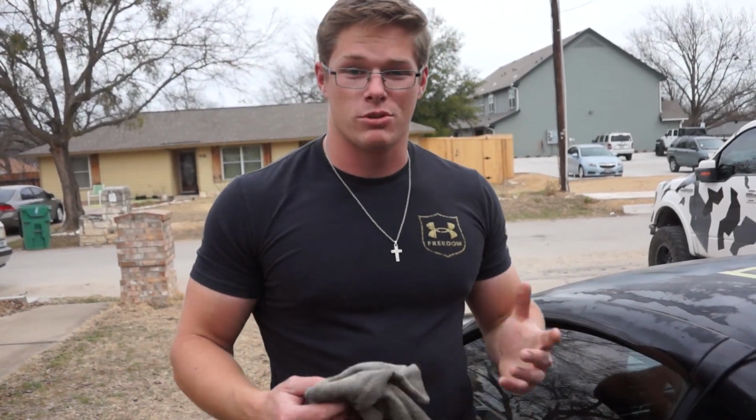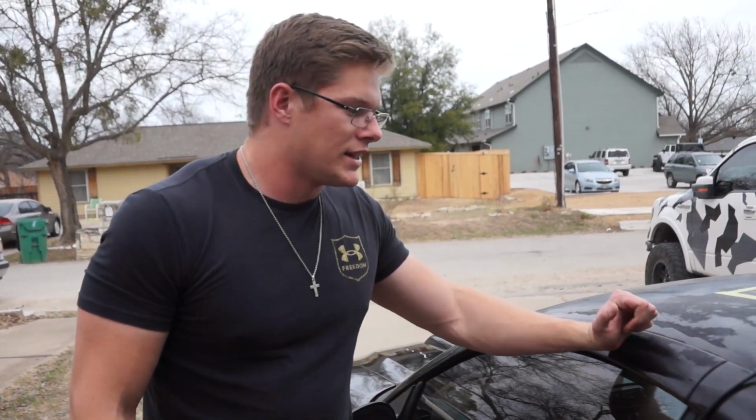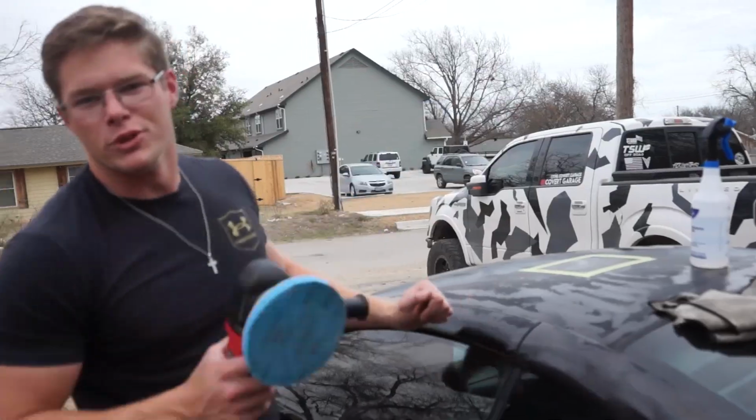Then I do have some hand polish or hand sanding stuff I can do with 3000 grit to really see if we'll be able to get a shine out of it. The roof, not very hopeful.